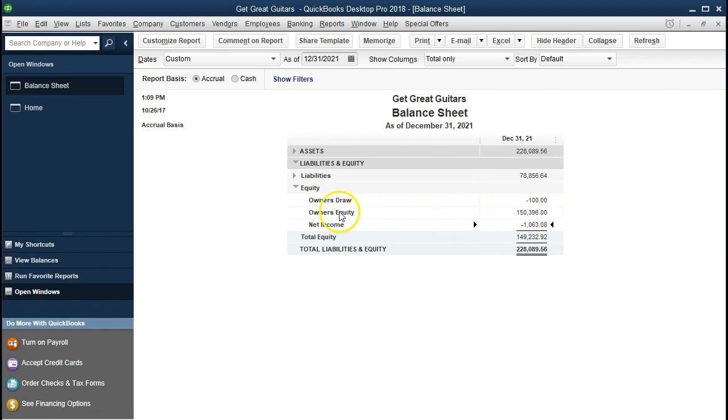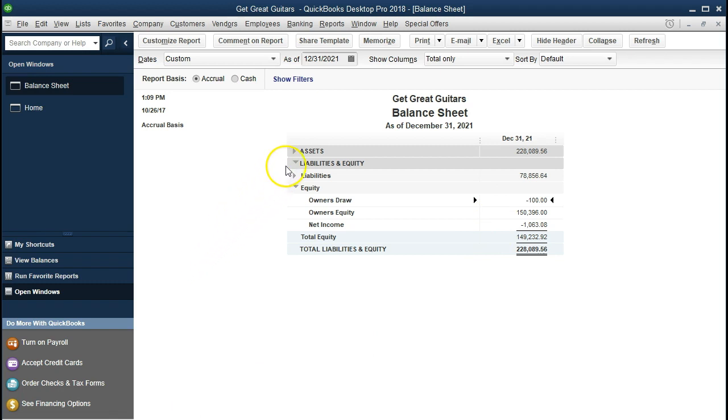Then we've got the owner's draws, and again, that's something that's going to be on the balance sheet that oftentimes on the balance sheet would be just combined into the owner capital, but it's going to show us, in this case, the breaking out of what the owner drew out for personal use over the time period that we are given here, which is January 1st through December 31st. So this is money that was drawn out from the owner, reducing the total equity in the owner's equity account.